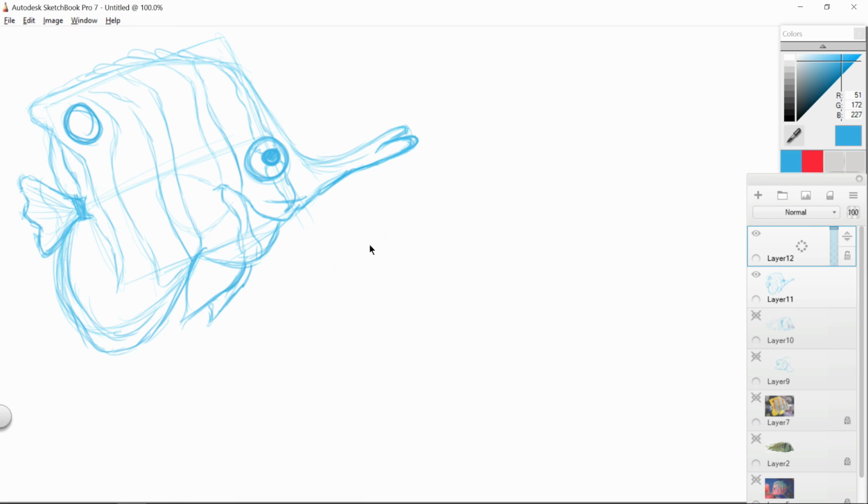So I'm just going to simplify this loads, actually. This is going to be more of a kind of super stylized version. Like so. Let's really tuck these in. So this is how you take something.